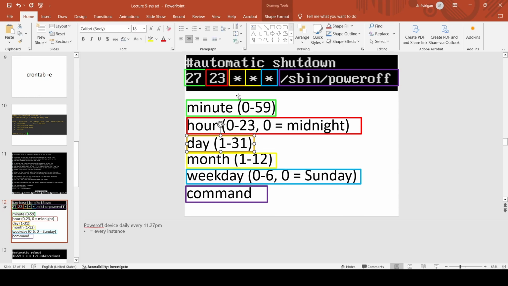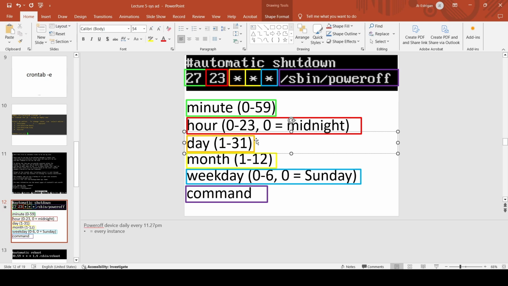Next is the day. What day of the month would you like to run this particular cron option? Your choices are from 1 to 31.